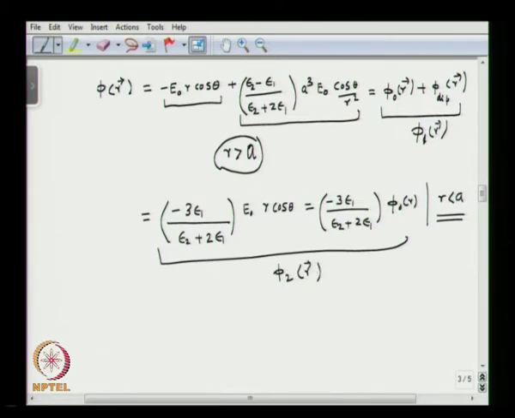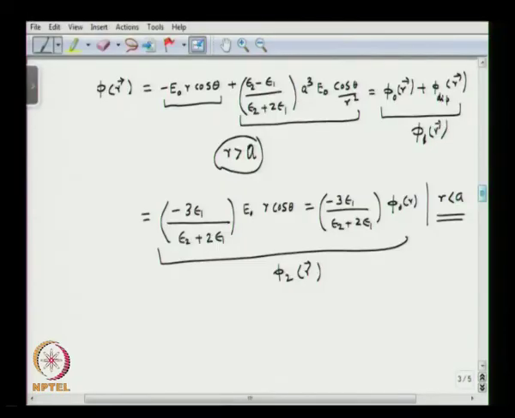So what we see here is that the potential distribution inside the sphere is directly proportional to the unperturbed potential, phi 0 of r. So phi 2 of r is going to be proportional to phi 0 of r, the unperturbed potential, and the potential distribution outside the sphere, phi 1 of r, is going to be related to the dipole potential. Okay. So the two things we observe from here.